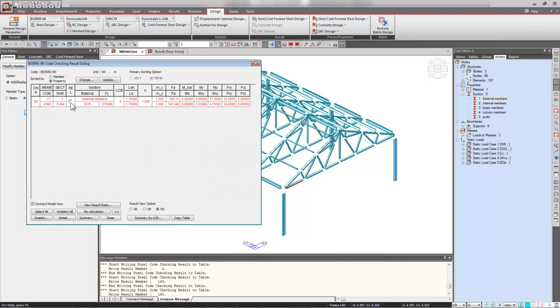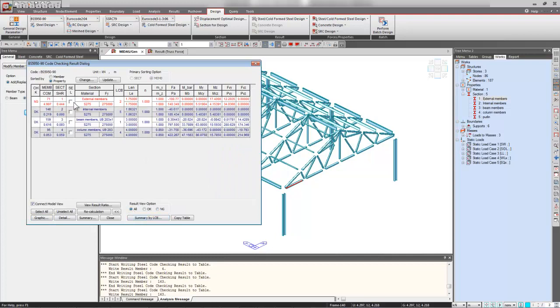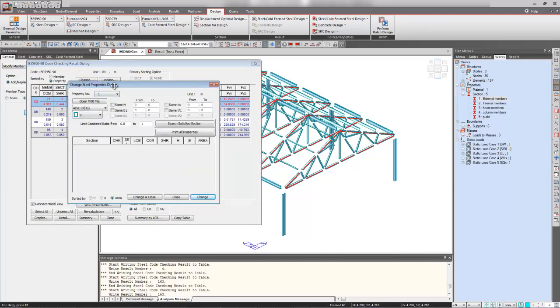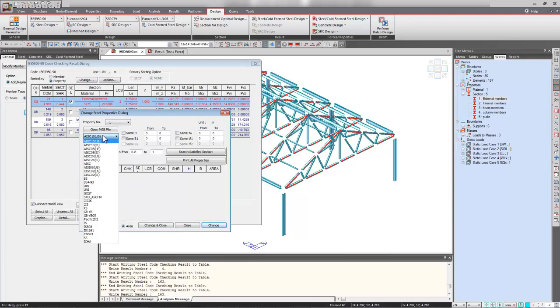So what we can do in that case is select this particular section and click on change. When we click on change, we provide here the information from where it needs to select the section property from, and the size, shape also, which we can modify, but I'll keep as same.